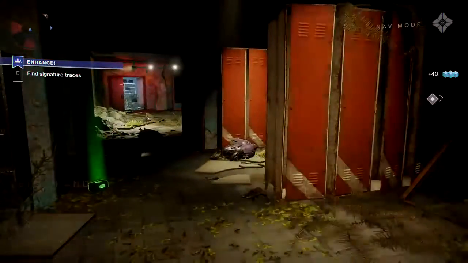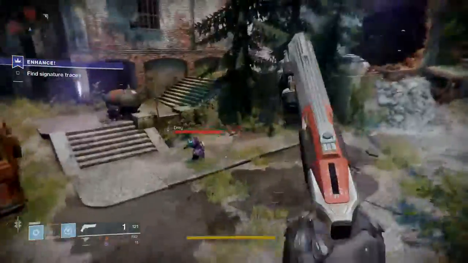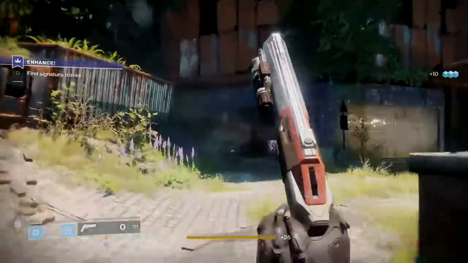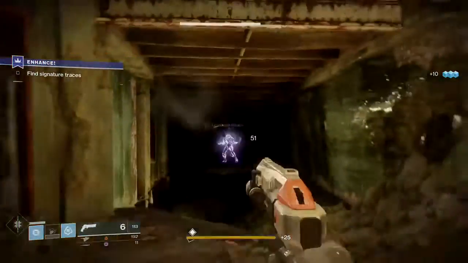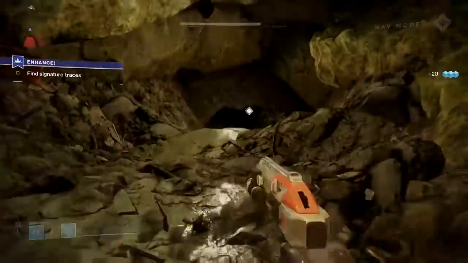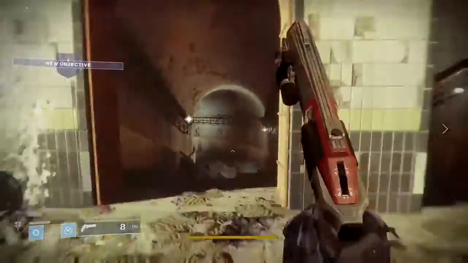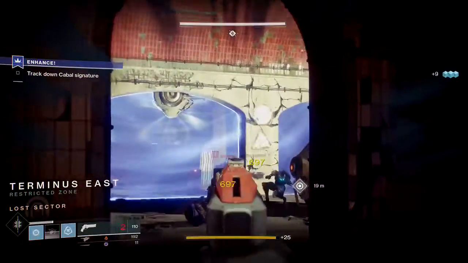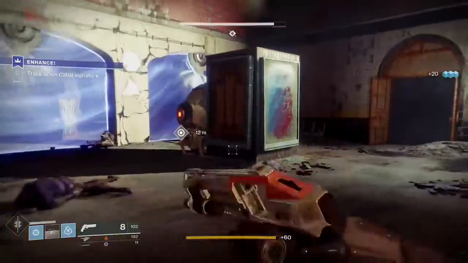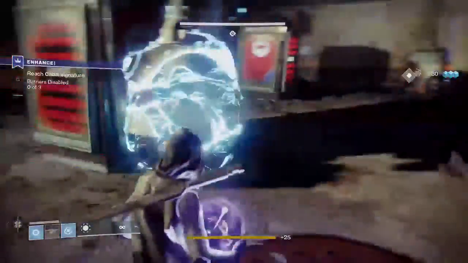Okay, you could trace something. Where are we going? Over there? Yep, we're going down. I think this is, okay, what the heck was that? Pick up Void Charge. And slam it to the ground.